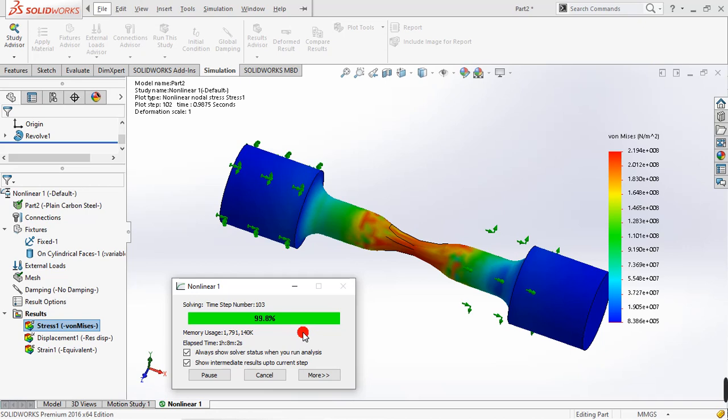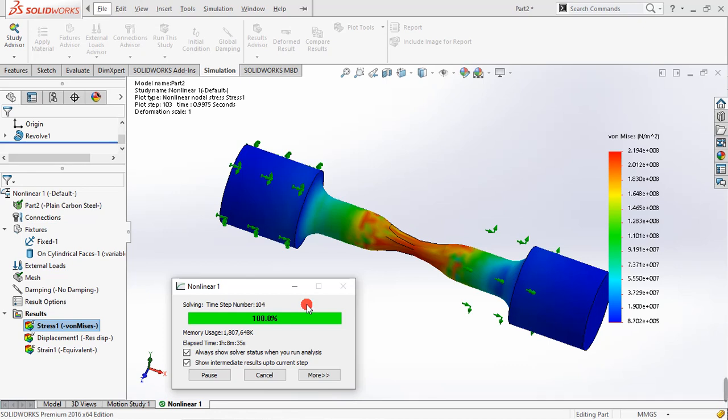There are some fewer black lines, so it indicates that there is a crack that propagates at the necking area. So our simulation is already 100%. It means that the simulation process is already successful, or is already done.